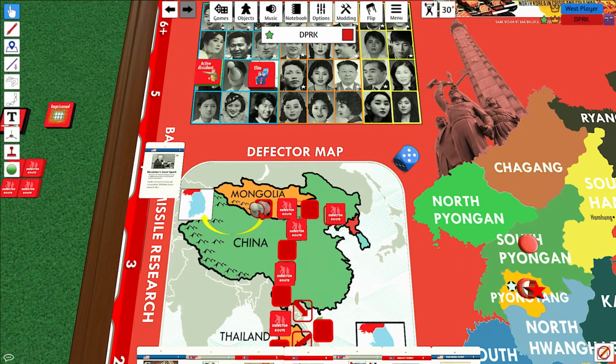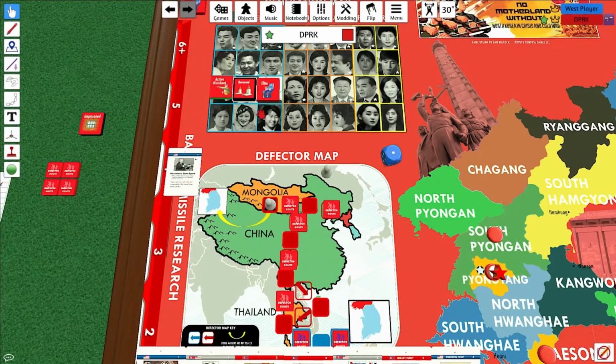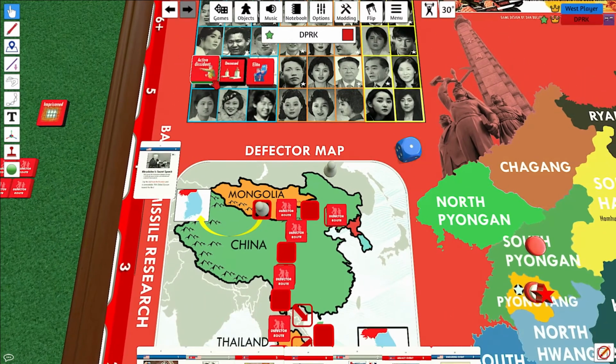Important note, when you arrive in Mongolia in this red space, you see the 5 pictured there, you'll need to roll a die as the West immediately to see if your defector survives the journey across the Gobi Desert. If you roll under a 5, you'll replace your pawn on the generation map with a deceased marker. And if they survive, then they'll be able to continue on their journey and move on.